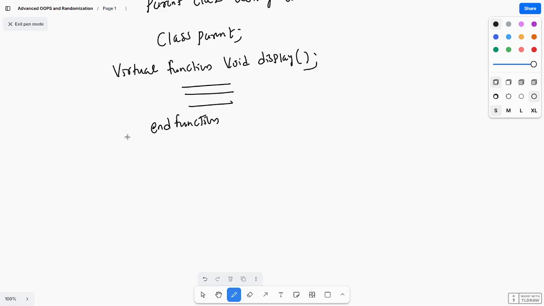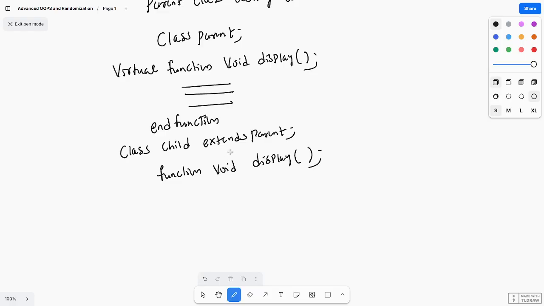Next, to assign the child class we use the keyword extends: child extends parent, function void display, writing some piece of code, end function and end class. Like this I can write.